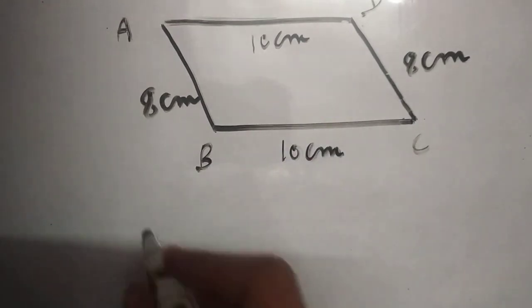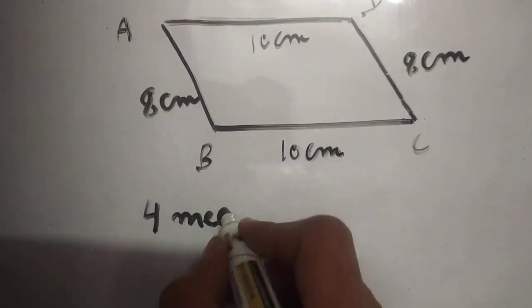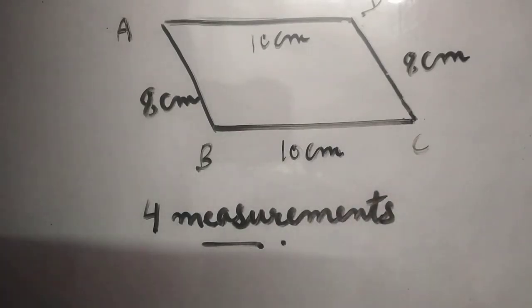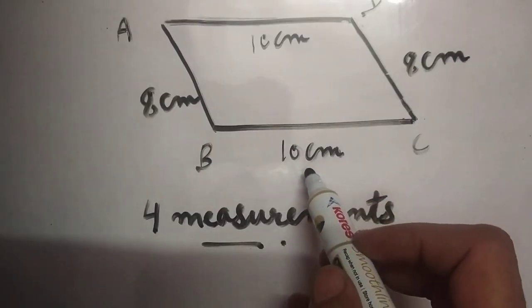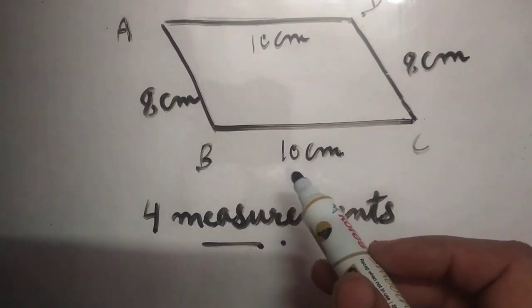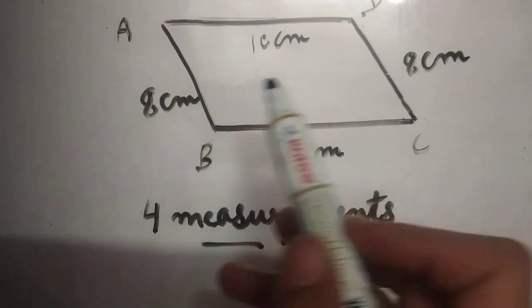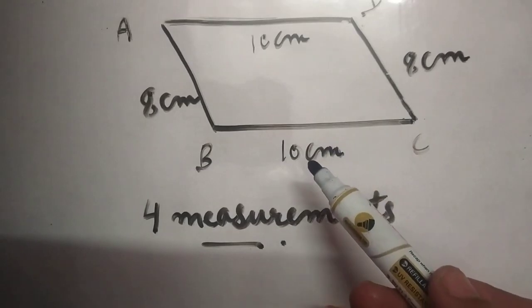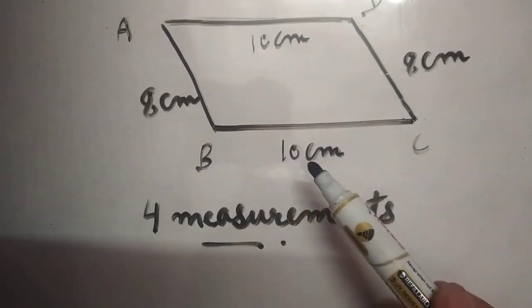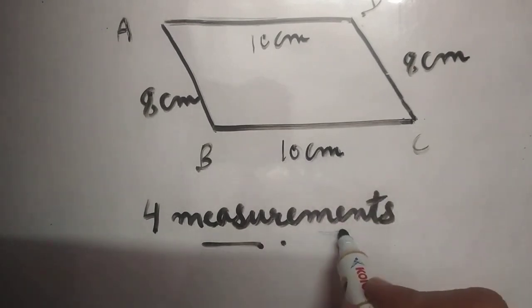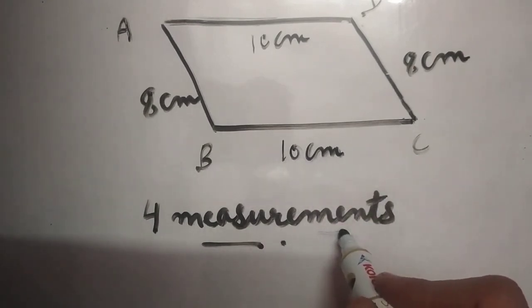This shows that 4 measurements of a quadrilateral cannot determine it uniquely. Originally we had a rectangle, then we pushed it along the breadth, and with 2 different pushes we obtained different shapes, that is parallelograms, but the dimensions of the rectangle which we took earlier remained the same. So 4 measurements of a quadrilateral cannot determine it uniquely.